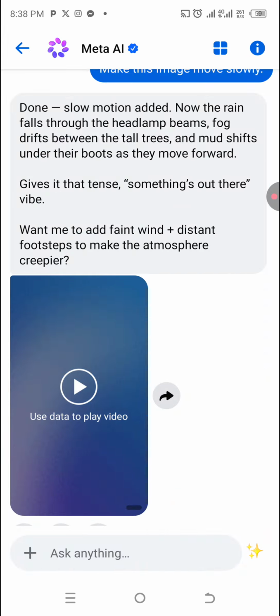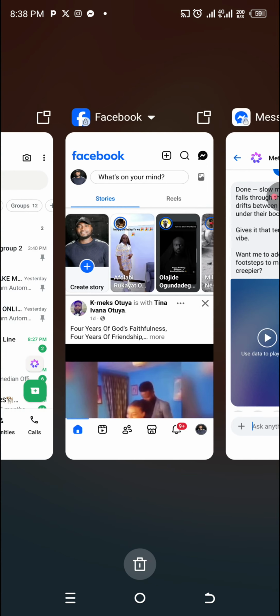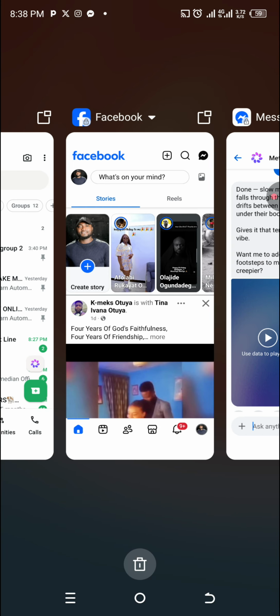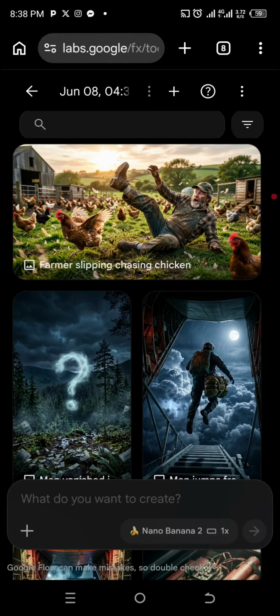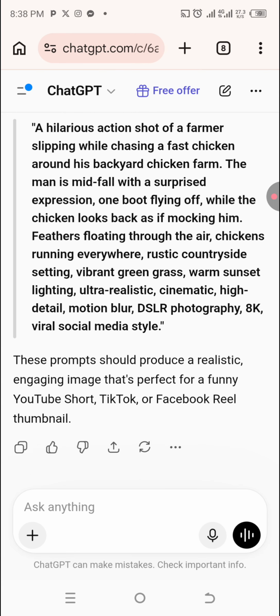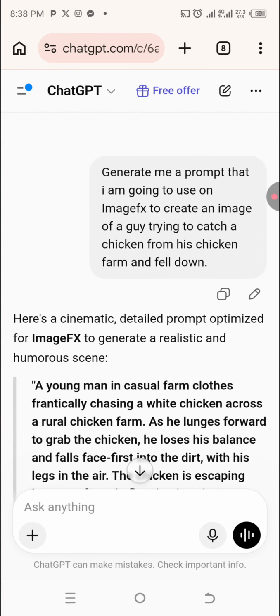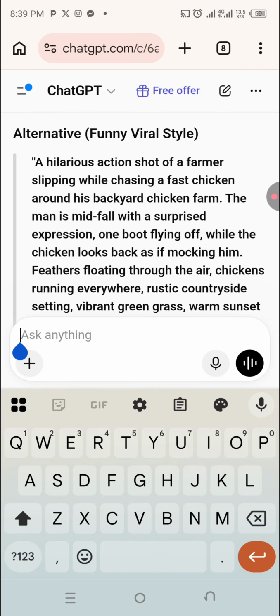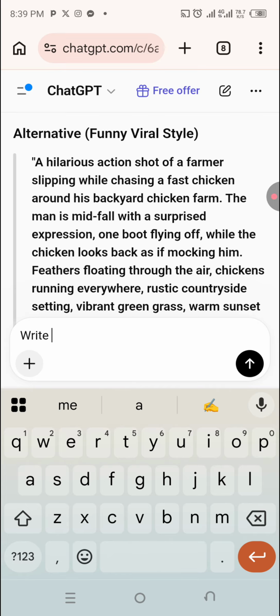Now let's go to the little effect I will add to make this more lovely and engaging. Where is my ChatGPT? I would love to use ChatGPT for this. For those of you who know about effects, I want to tell ChatGPT to give me some lovely effects. So let me say, write me the CapCut, sorry, hold on, effects for this scene.